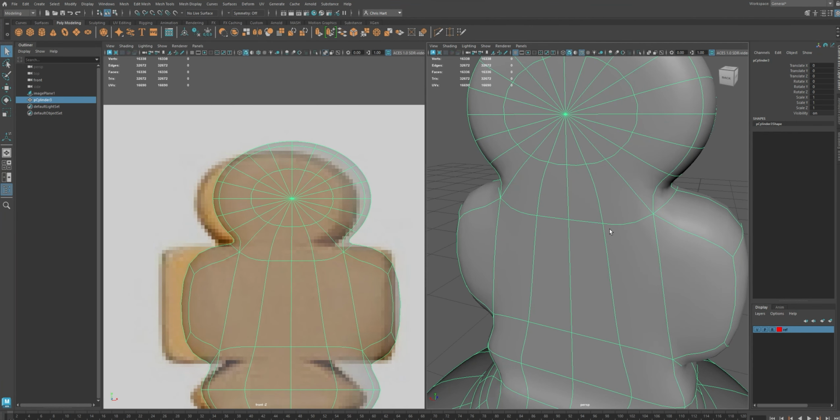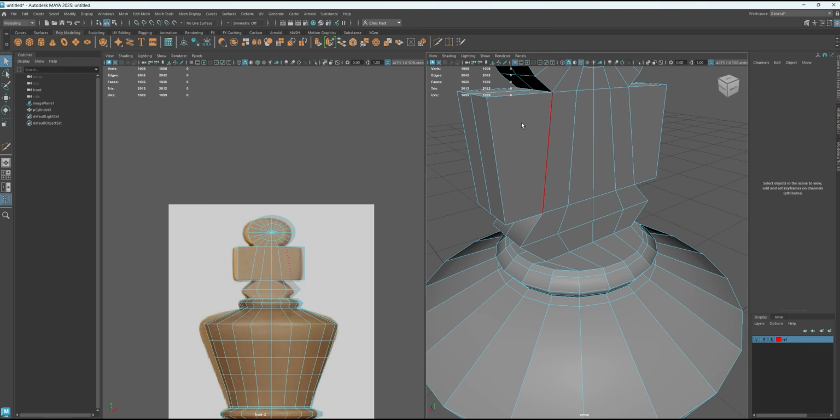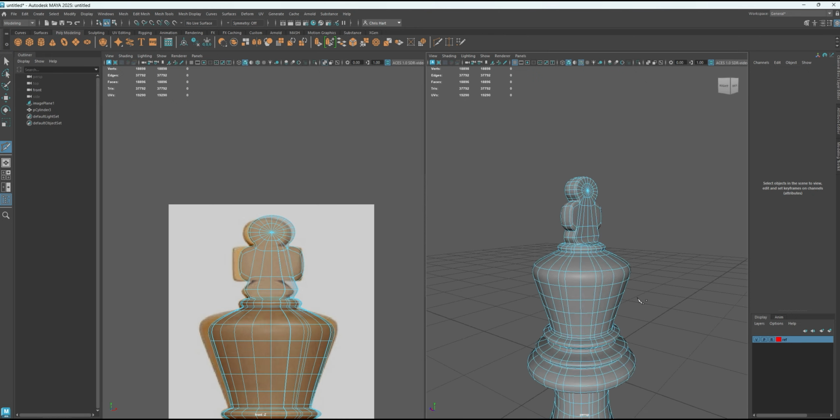The only thing we need to do now is sharpen up some of this stuff. In order to sharpen this up, if it was a regular object, you could just stick edge loops coming down here. But if I do it here, say I want to sharpen up this corner, I'll put an edge loop there and one there. Yeah, that sharpens that really nicely. But look what happens down here. It runs all the way down here.